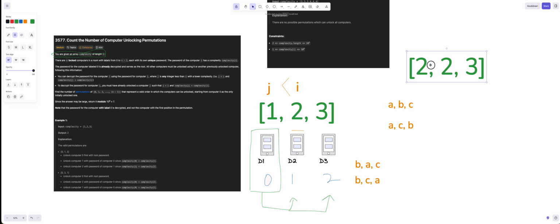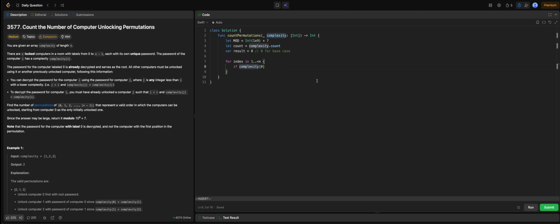We are not able to unlock that because in that case, it's mentioned that we can only unlock if the complexity is less than the upcoming device complexity. So we need to think in reverse in here. So I'm going to write complexity of i in here. That is where we need to put our condition flow.